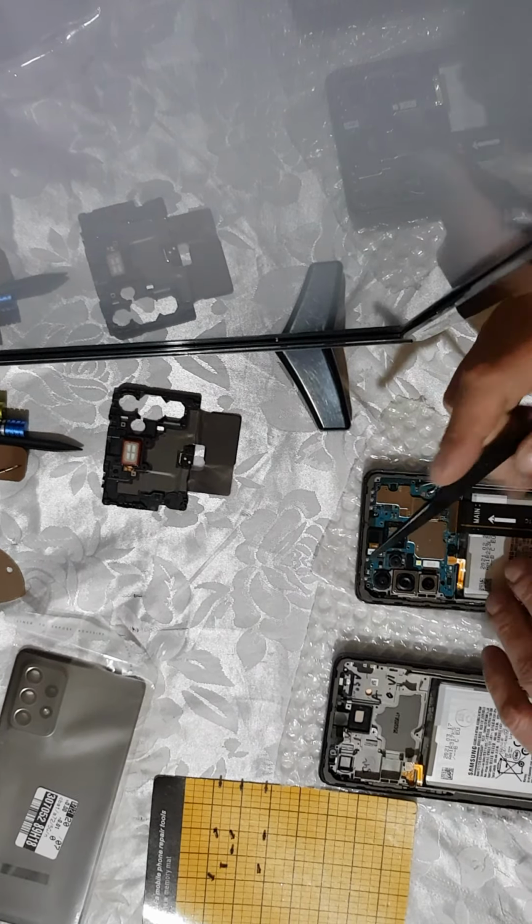Make sure on the new screen that you remove this cover of the front camera. And now easily, from the upper side to the lower side, push the board in.